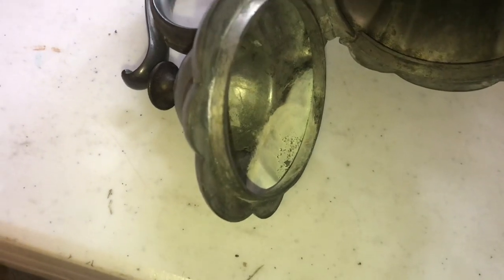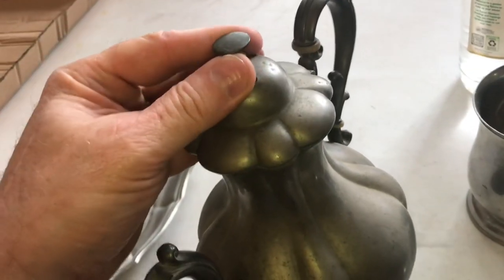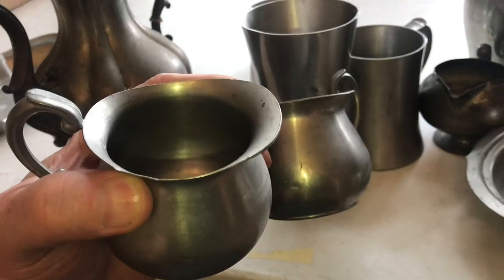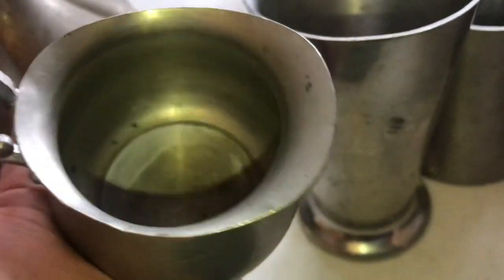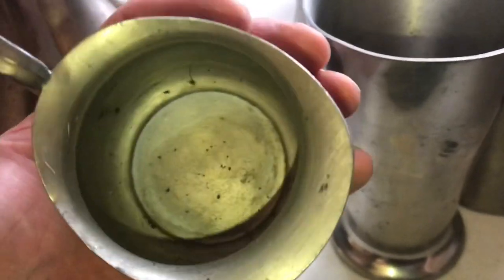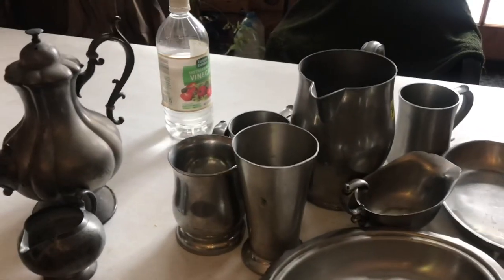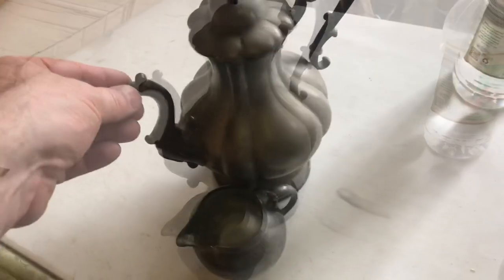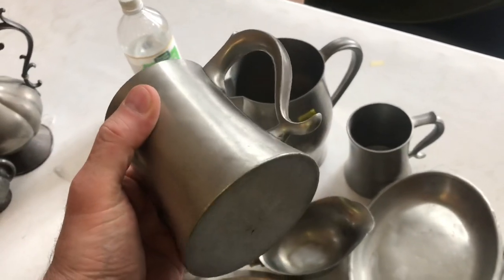Because this responds like I've seen other lead things respond, I'm certainly not going to use this. It's an interesting teapot, but I am not willing to make tea and serve somebody with this. Would I serve cream and sugar in these? I'm a lot more likely to, because I know I bought these new in a time when they were not allowed to use lead. Chances are the film in here is antimony acetate. Now if you look at this one, you can see that cracking just like the other one, and this looks like a pretty old piece. If I had to guess which ones contain lead and which don't, my guess would be these would contain lead — but realize that's just a guess. Because I didn't buy any of these new, I'm not going to just use them and take the chance.